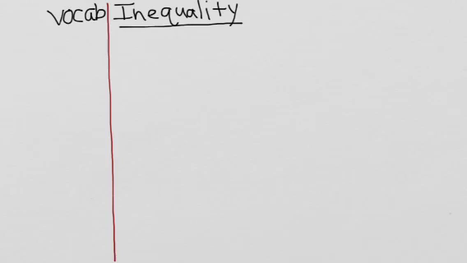Our new word for the week is going to be inequality. It's a pretty simple definition. It's just comparing two things that are not equal. And you can see that in the actual word itself. The prefix in means not, and then you've got the word equal right there in it. So things that are not equal. Alright, so hopefully you've seen these things when you were kids.